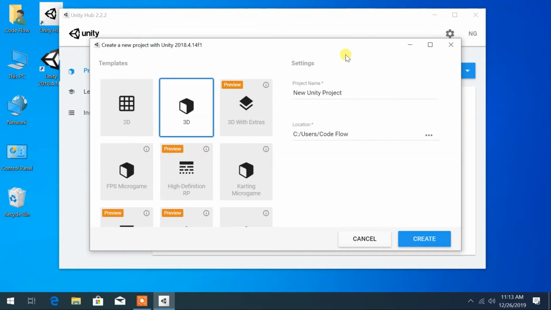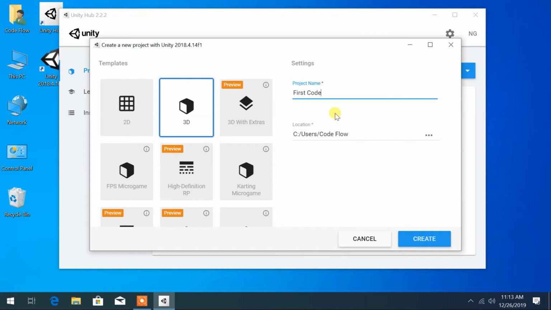Unity provides lots of templates to start up your project. For now we will not mess up the settings, and leave it to the default 3D template, because we are starting with a console-based game. Now, you have to provide a suitable project name, or the name of your game, from here. I will give my project name as First Code, and it's sufficient for the purpose of this lecture.